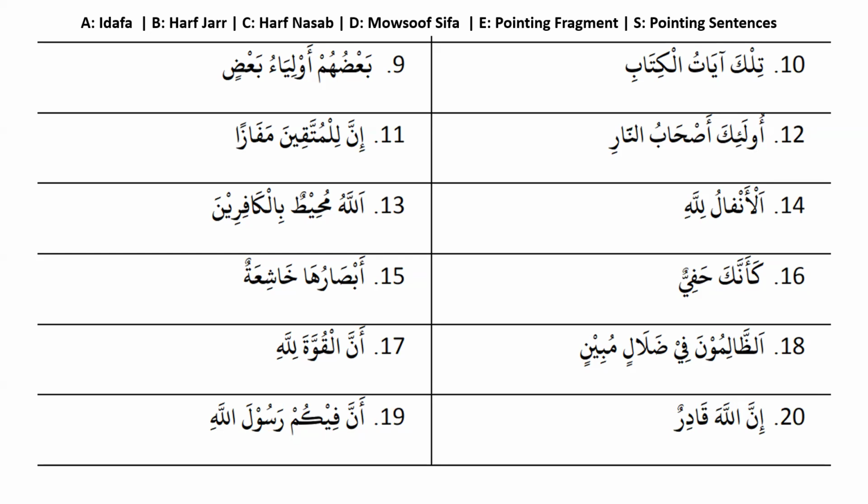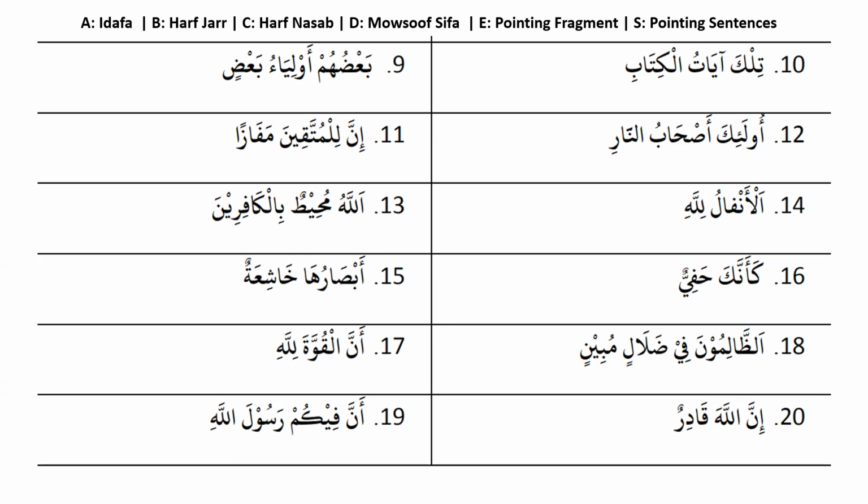So al-anfal belongs to Allah. And here also only one half of jar. Lillahi is a half of jar. The word lillahi, the lam is not separated. It's with the word Allah. Sometimes a lot of people don't see that, because when they see the spelling of the word Allah, a lot of time we don't understand, but there is a lam there. That's why it's lillahi, like alhamdulillahi. It's just written together. So lillahi is there, so it's for Allah. It's very similar: alhamdulillahi, al-anfalu lillahi. Same example.